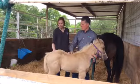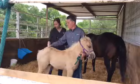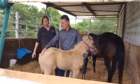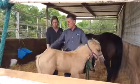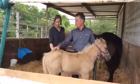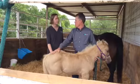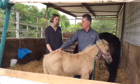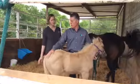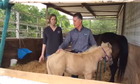Speaking of his athletic career, as you start to put him into work a couple of years from now, what about potentially helping support his muscle development as he's learning to be a reiner or a cow horse? These are really key things because of the stress. Even with trainers who are being very careful to bring a horse on gradually, the things that the working cow horse and reiners do can put a sudden stress on. They can be prone to rhabdomyolysis. So anything we can do with supplements to try to make the muscle support more capable. We're looking at things like, can we help that muscle system deal with lactic acid better, right? And the circulation and recovery from it.